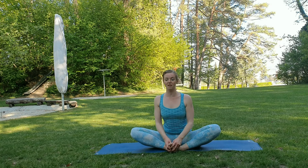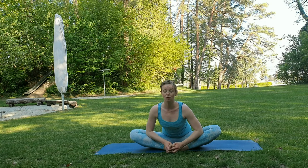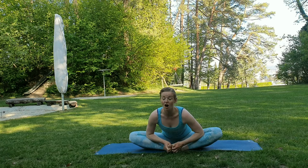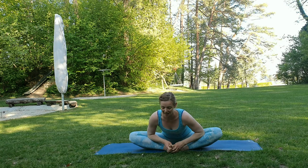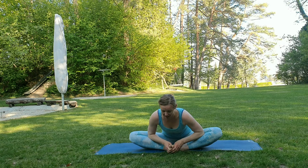If you do have the space for it, invite yourself to come forward and down into a bit of a forward fold. If you can reach, then place the elbows on the legs and use them to invite. Again, not force, but invite the legs to open. It's okay if your knees are quite lifted here.